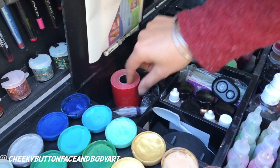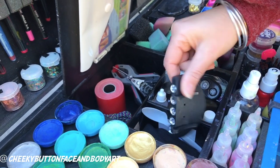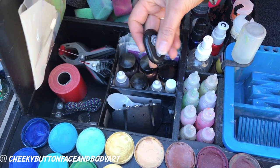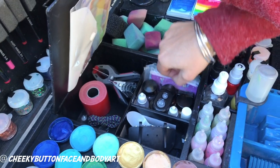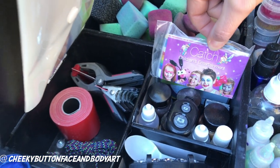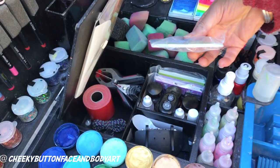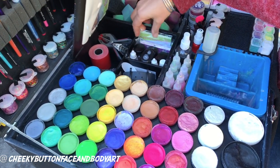In the hidden compartments we've got clips and clamps, tapes, extra Q-tips, some rope, a spoon for eating lunch, a small light, eyelashes, Mehron precious gem powders, a Bluetooth remote for the camera, a selfie stick, and business cards. Business cards for people she works for are stored in little plastic bags so they stay clean, with extras of her own in case she runs out — easy to hand over without going everywhere.